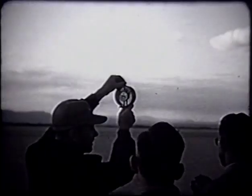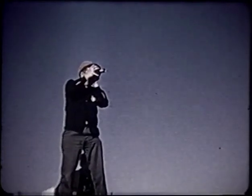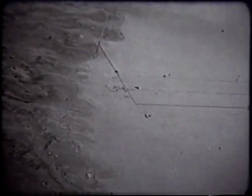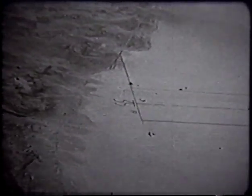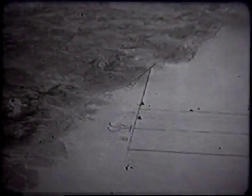A wind reading is made, a last-minute visual check, mobile radio calls the control center, and the cameramen make ready. An observer in one of the chase planes sees the F-102 turn, go to the extreme end of the runway, and head into the wind. Let's watch as the airplane becomes airborne for the first flight at 10:24 hours on October 24th.